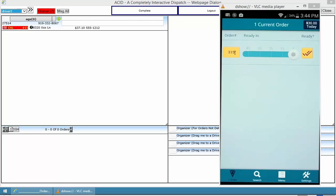Definitely let your restaurants know that it's there. YouMenu should be easy to remember. If you want us to make a branded app, meaning it would not be named YouMenu, it would be named your delivery service's restaurant app, we can do that. Obviously, we'd probably charge you something for that, but YouMenu we think should be good enough for your restaurants to remember and just easily search for in the App Store. So give it a shot.